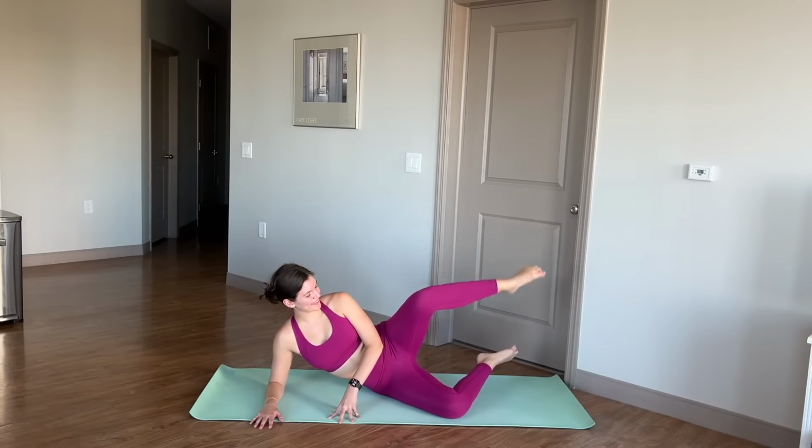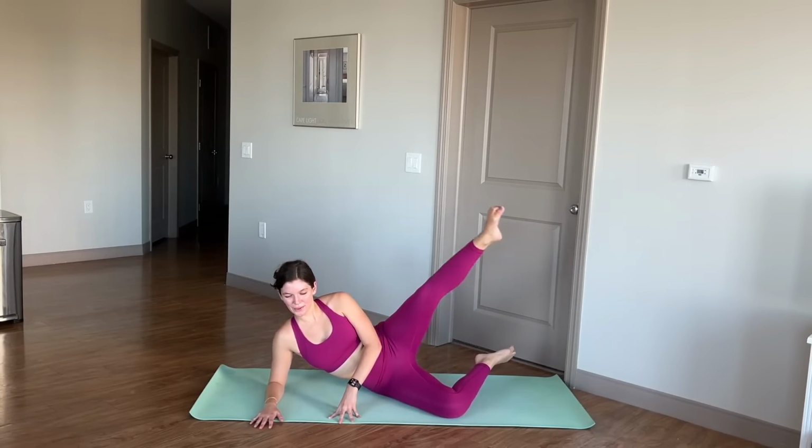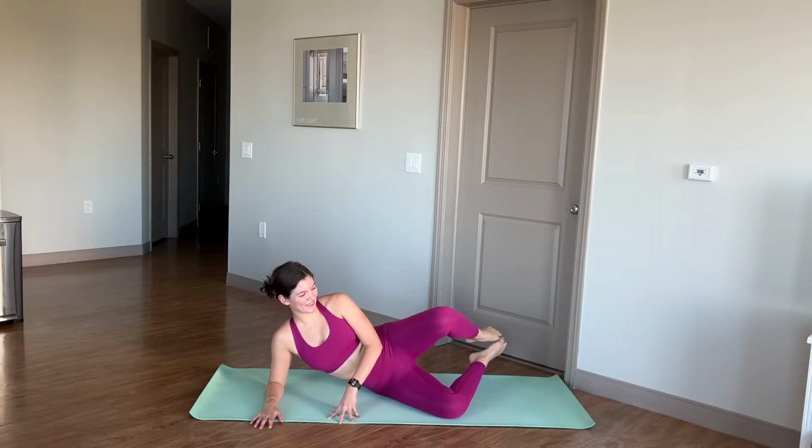Focus on sending energy up through the toes, working all of the muscles in that moving leg. Three more. Last 2. And last 1. We're coming into those double pulses, so close the knees, pulse back, back, and close them again. Open, open, close. Really getting into that top outer glute. Should definitely be feeling this.